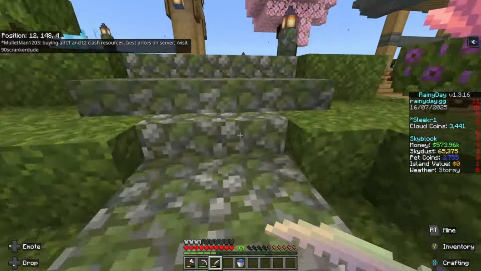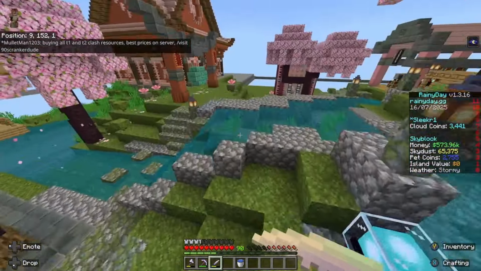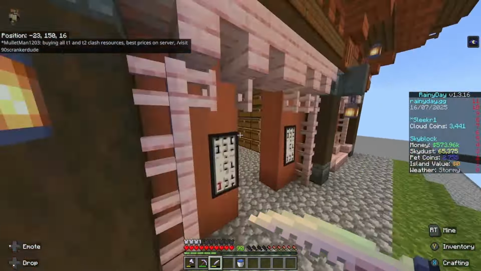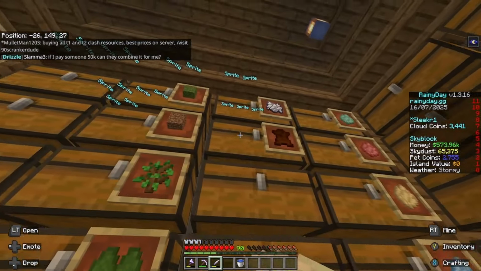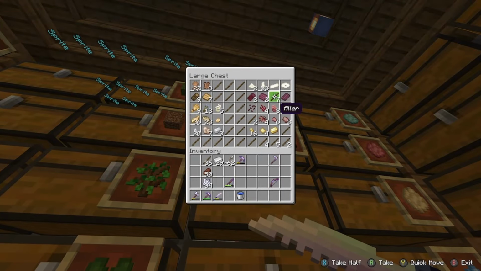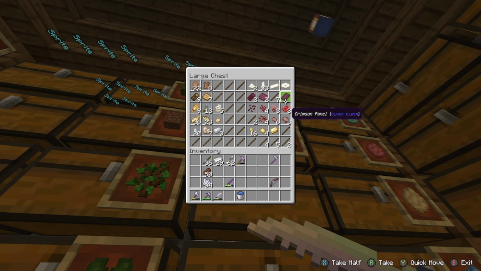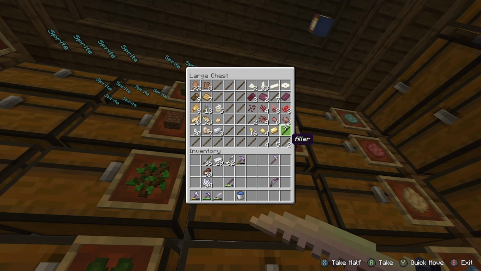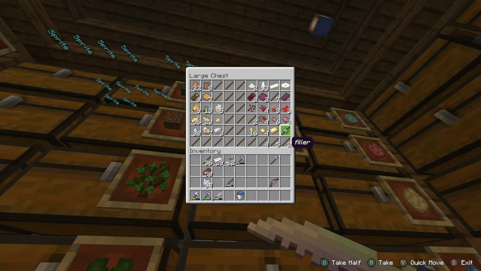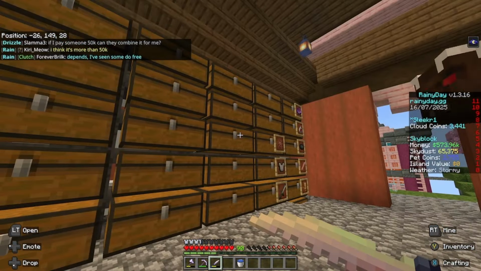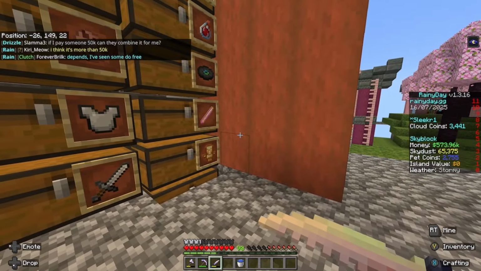I have also been doing a little bit of fishing, and if we come back over here and look at my thing, I've got a bone plate, a crimson panel, 3 cloth, 3 scale mail. I don't have the gold, whatever it is, yet, but they're all just from fishing. So yeah, I'll just do more fishing, get more stuff, and I can start upgrading my clash armor.